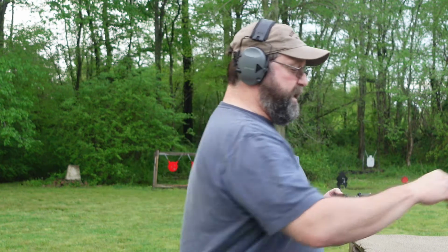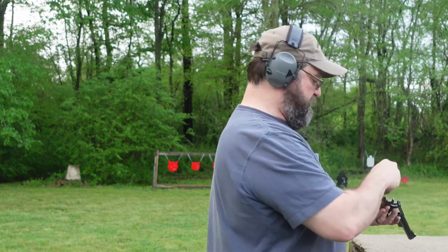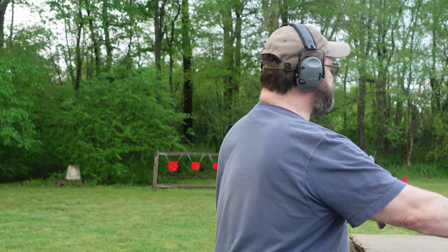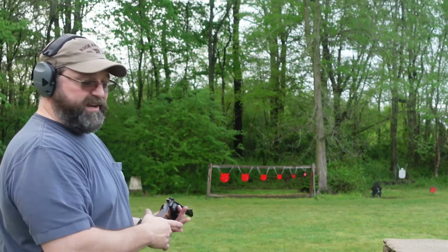I'll look at the video later on and probably be able to see exactly what I was doing. I don't know if I was going high because the point of impact may have shifted down a little bit from the 38 Special. I've got it sighted in with 38s, which is what I normally do because I like 38s.